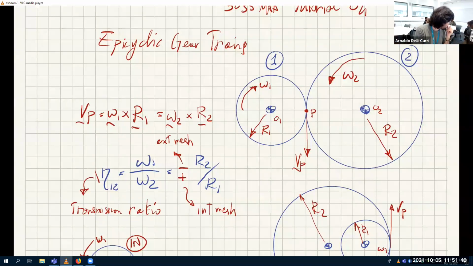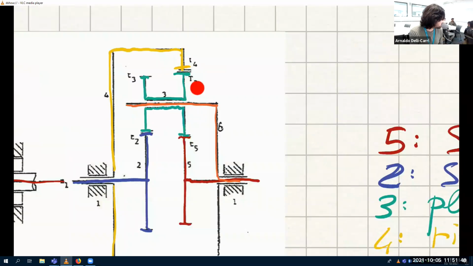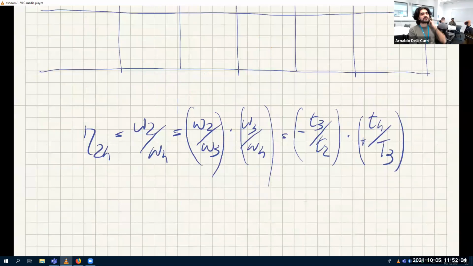Yes? What's the difference between the big T and the small t? You have here, the small t is this T3, and the large T is this one. Why is there a big T there? Because these gears are not the same. So this has 25 teeth, and this has 30 teeth. Okay. If this dumbbell was symmetrical, the T3 and T3 could go away. But in this case, it's not symmetrical, so you must keep it as it is.